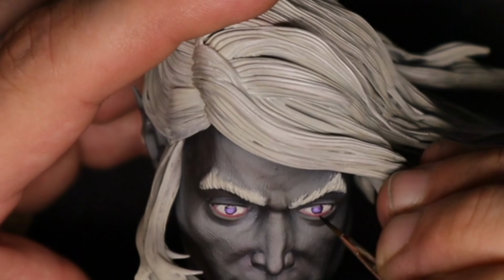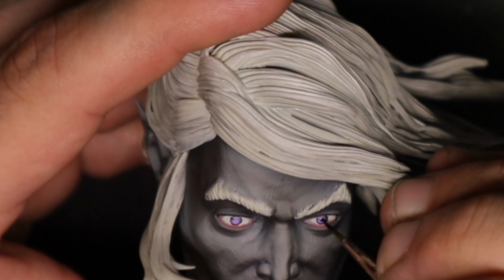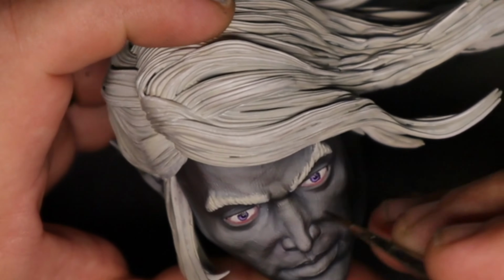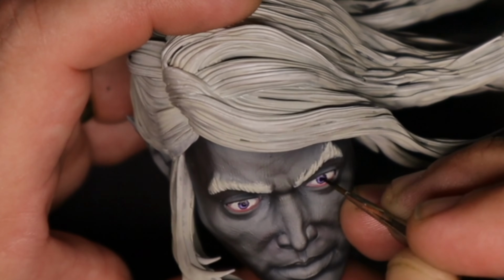As I need to make it brighter, I'm going to start adding a bit of white into this purple, and you can see the color change a little bit, and this will be just at the bottom parts of the eye. In order to create the pupil for the eyes, I'm going to use pure black. This is just a matte black that I use, and I place this into the center.